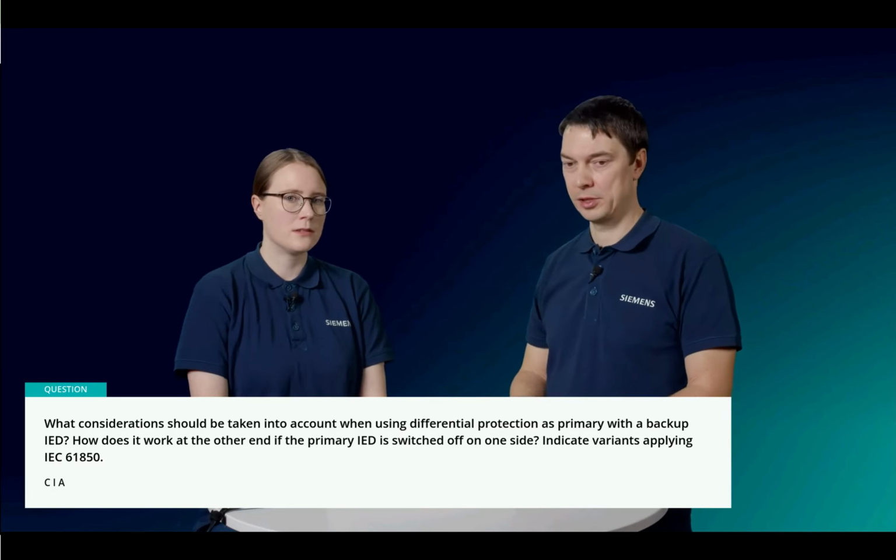Yeah. Also, if you have a multi-ended line differential protection where you have more than 2 ends, there could be considerations where you want to work on one circuit breaker and you want to lock it out. So there's a difference. Lockout is also possible. Yeah, okay. In this case, then it's not a 3-ended application anymore, then it's a 2-ended line differential application. So you can lock particular line ends out of the topology, we say.